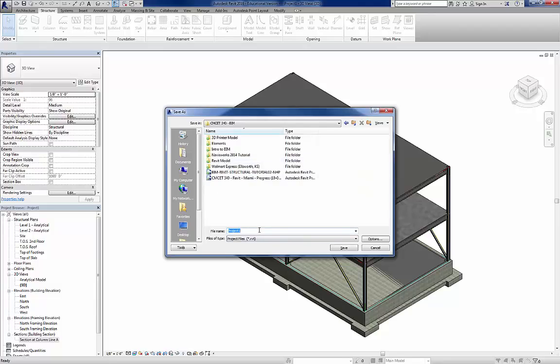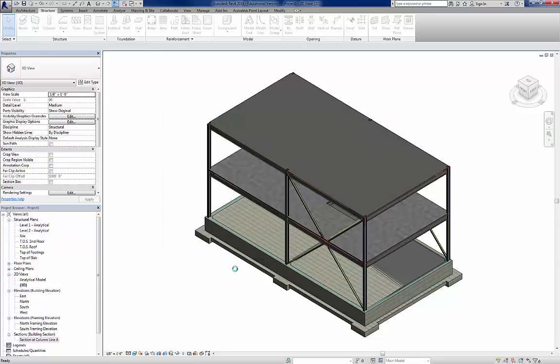I will say Revit structural tutorial example. Oh, tutorial 1. Save that. And that Revit file is what you'll be turning in the Dropbox on Canvas.